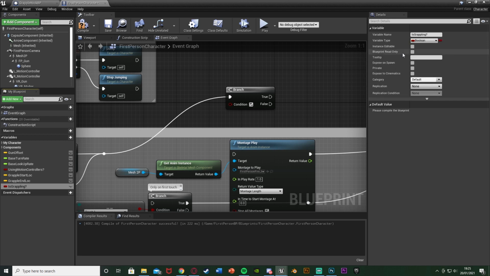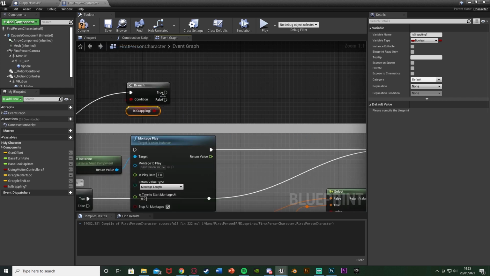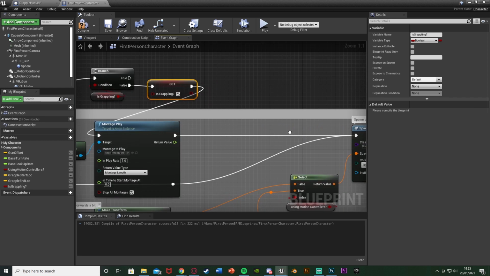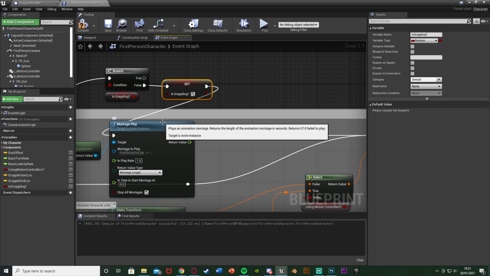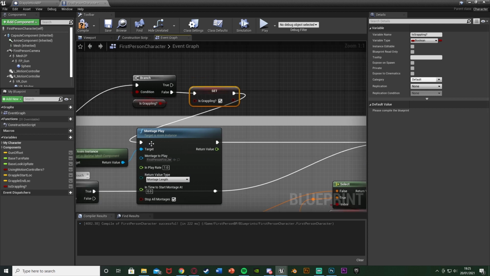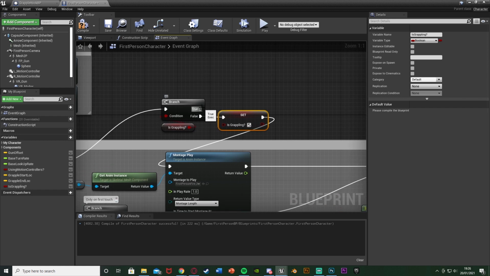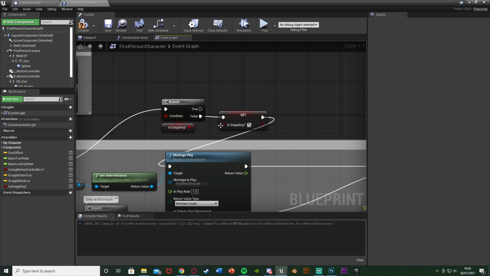I'm going to change it from a vector to a boolean, so it's a true or false value, and that's going to go into the condition there like that. The false of this will then set is grappling to be true, and that is going to go into this play montage there, or just for you, the spawn actor. The only reason I've got this montage play here is just so it then plays the animation for firing a gun as well. And true, we don't want to do anything, as if we are grappling, we don't want to grapple again. Now this system does work for that, but I feel like it's just more realistic if we don't. So I think that's good for me like so.